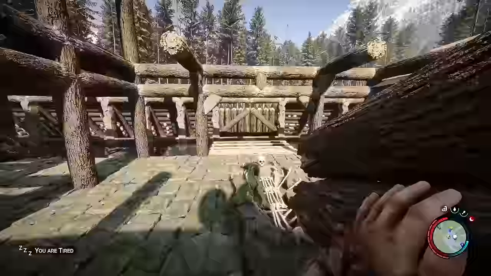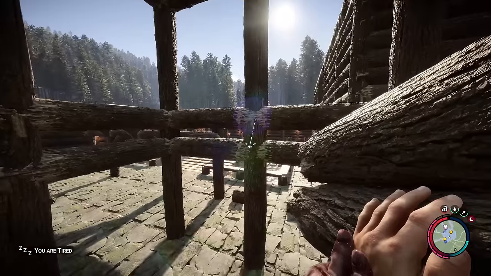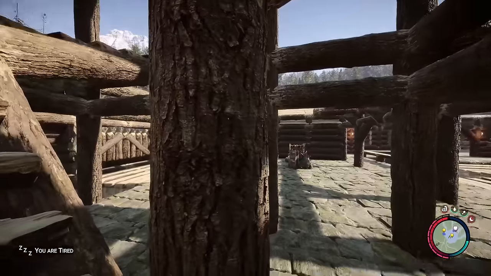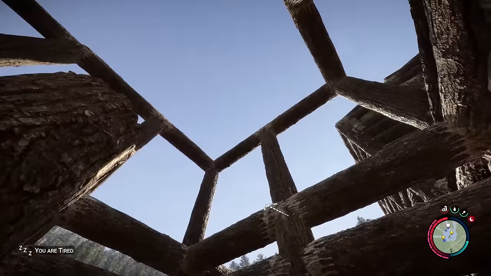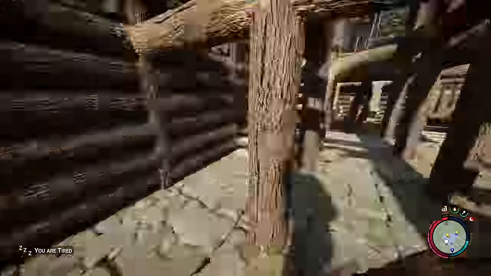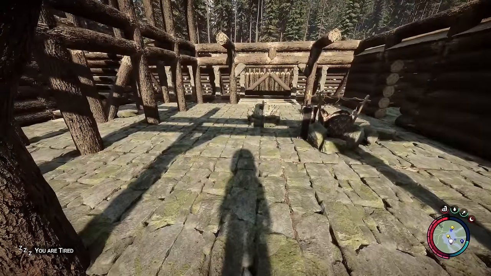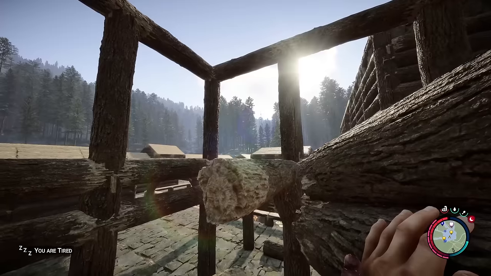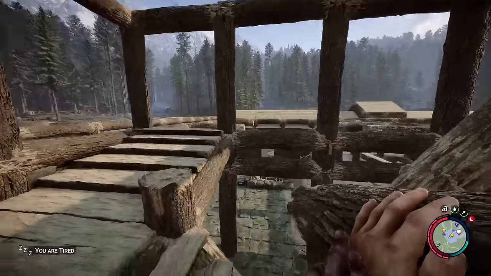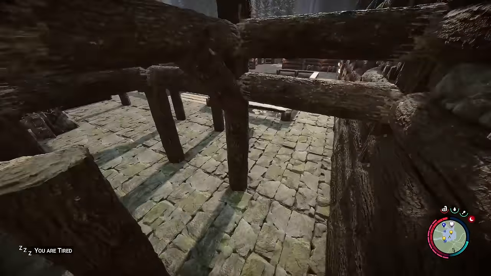Can't get the logs in place because of the bloody things there. Right, okay. This is going to be a pain in the ass building this part. I'm going to have to use supports and everything. Actually, I can use a support on that, right? We'll use the wood one if I can prop it up. Get some more logs. Oh, I don't have any more logs. Let's go get some more logs from outside. Right, so that's that. I think I can probably just put that in there like that. That'll prop it up. And then I'm going to have something to prop that up.